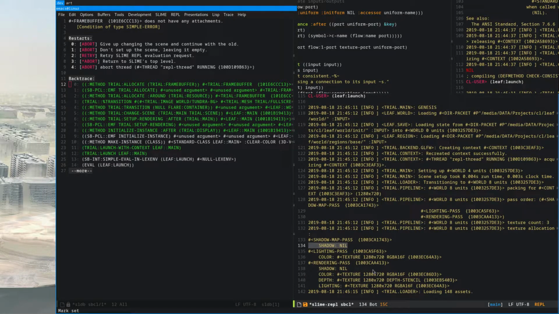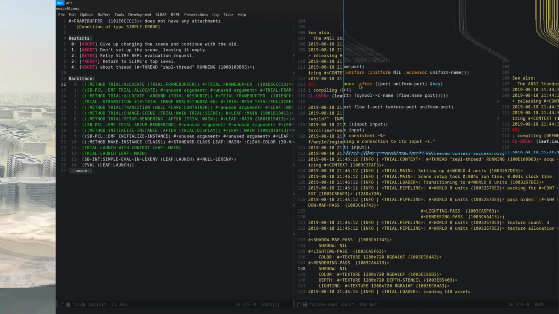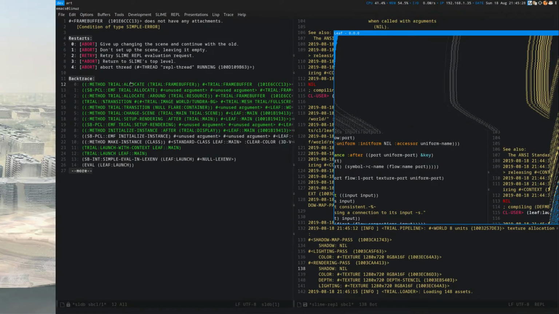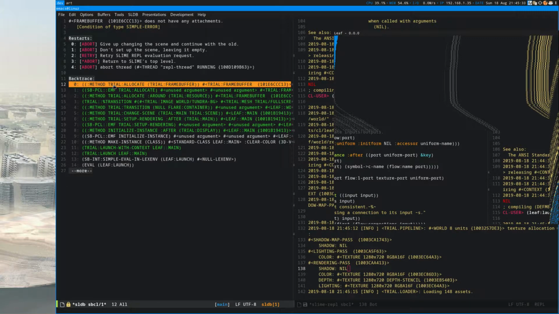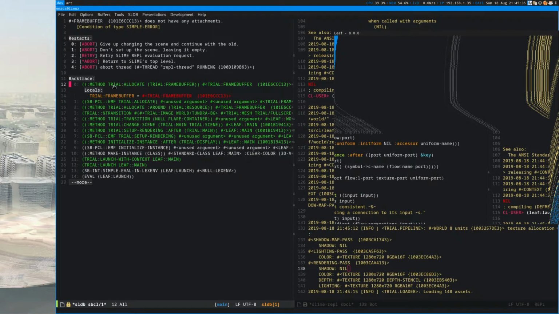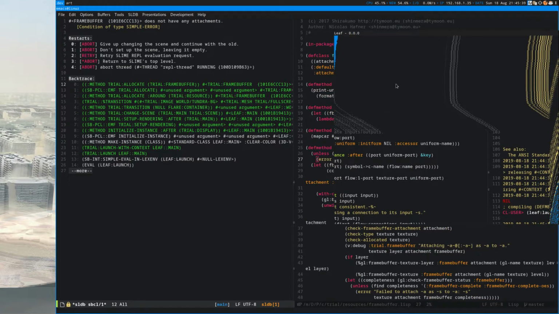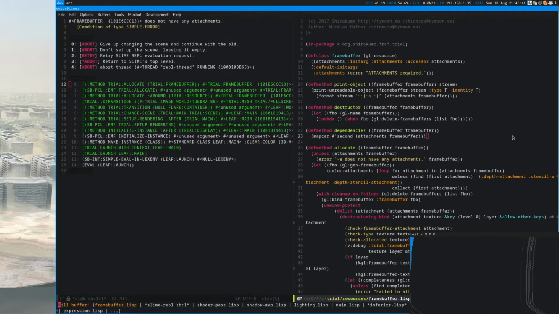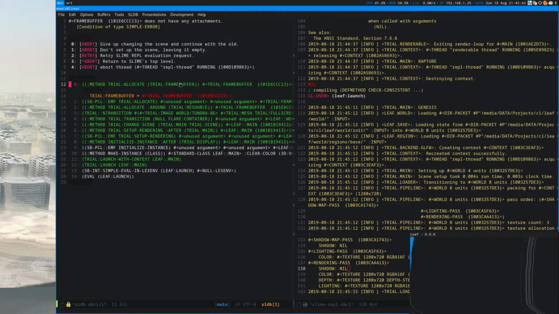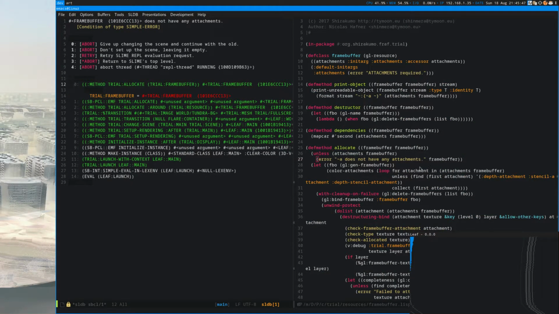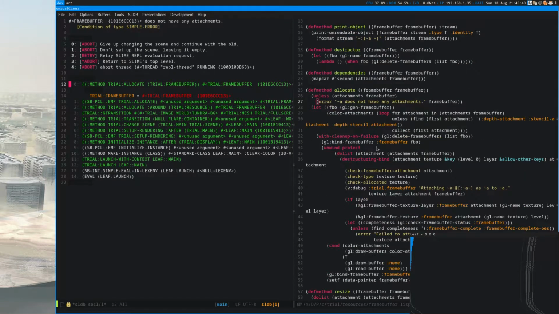What? Why? Frame buffer does not have any attachments. Oh, because they're not input or output ports. God damn it. And that's fine. It doesn't need to have any attachments.